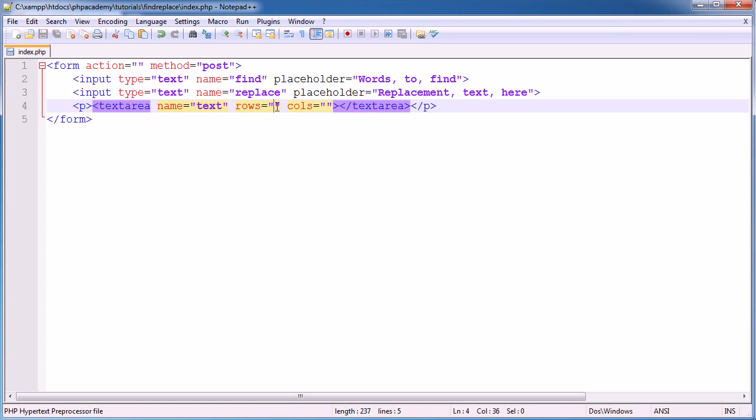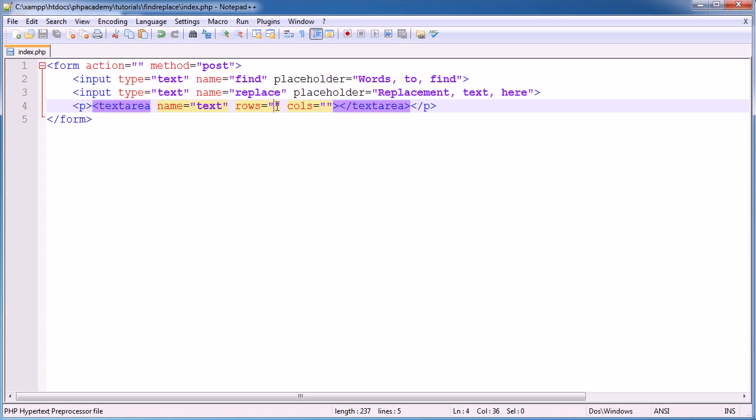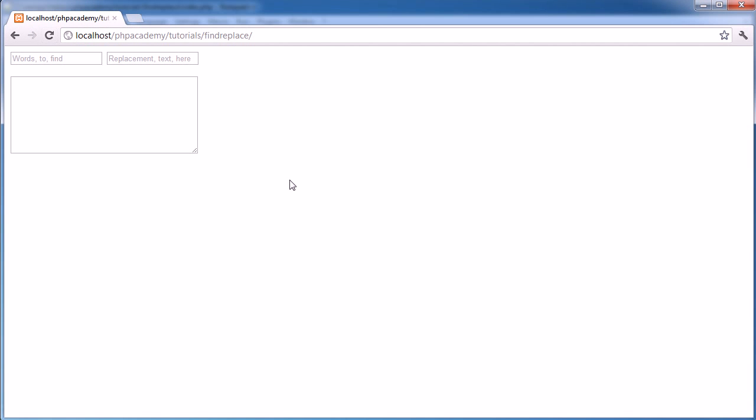Ideally you'd style this. I'm just doing this to adjust the size of the text area. You can see at the moment it was really tiny. Ideally you'd use styling to do this, but for the sake of the tutorial, I'm going to give this a rows of 37, a cols of 37. I already know the rough measurements to make this the right size, like that. So that's just a bit bigger now.